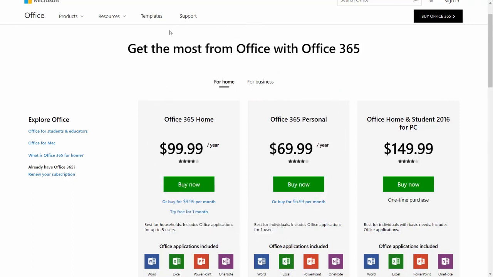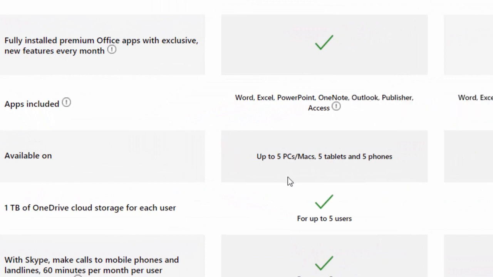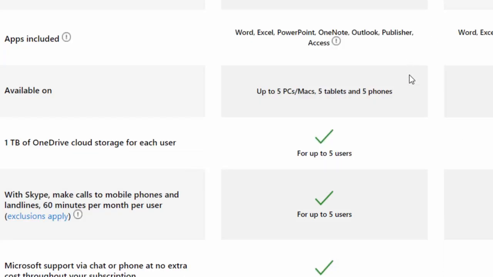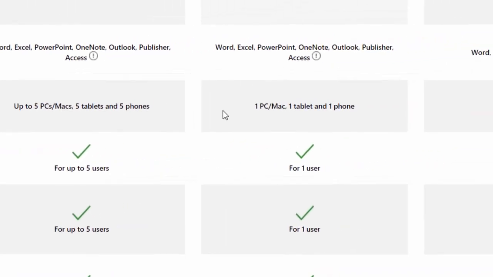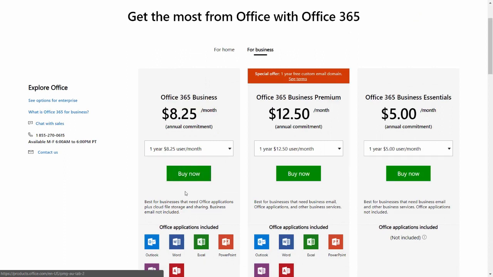Welcome back. Now, if you look at purchasing Microsoft Office 365 on either the home or business side, you'll notice that what you are purchasing is either a yearly or a monthly subscription. When you purchase the home subscription, you're basically purchasing usage for at least 5 individuals on their phones and their tablets. When you are purchasing the personal level, you're purchasing 1 usage of Microsoft Office 365. In fact, the home version even has a free trial for 1 month for $9.99 as of the recording of this video. Now, the same is going to be true from the business side.